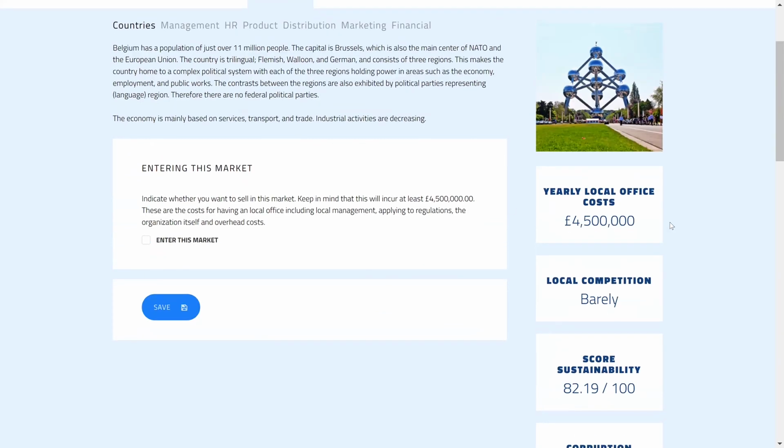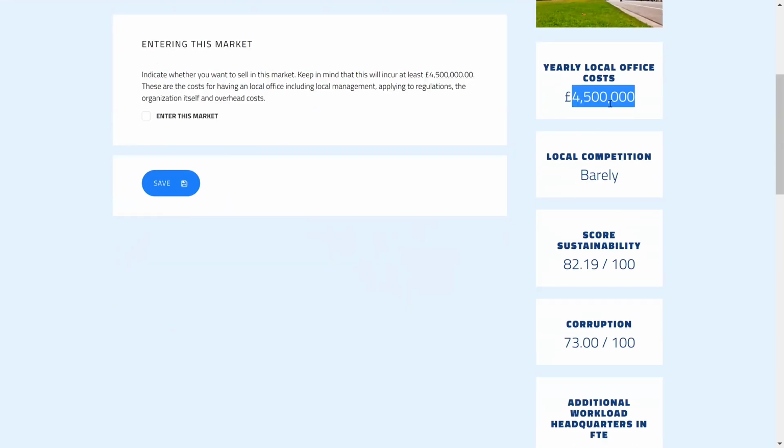Well, perhaps let's start with the information on the right. We see that there's a yearly cost to being in Belgium. We see that the system is actually a competitor, but the main competitors are the other student teams. In this country, the system is almost not there. There's barely any competition from the system. Again, even if there's heavy competition from the system, your main competition will be the other student teams. The system is not such a strong competitor.